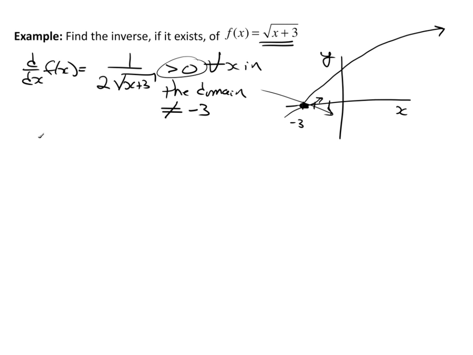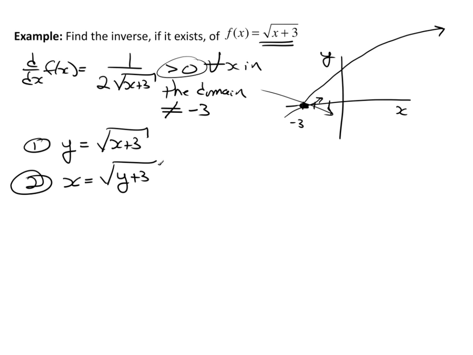Well, there's several steps to go through the inverse, and I'm going to outline what I think is probably the easiest route to go. The first thing I'm going to do is write it as y equals the square root of x plus 3. So I'm going to take my function, whatever it is, and simply say it's y. Second thing I'm going to do is take y and x and exchange them. So I'm going to make x equal to square root of y plus 3. Now I'm simply going to solve for y.